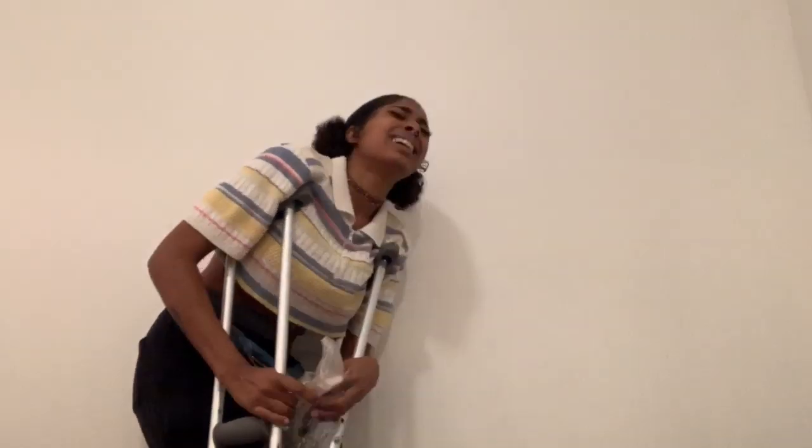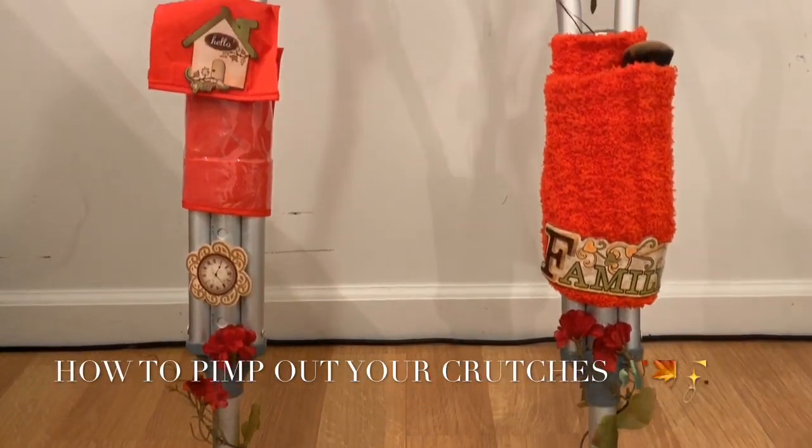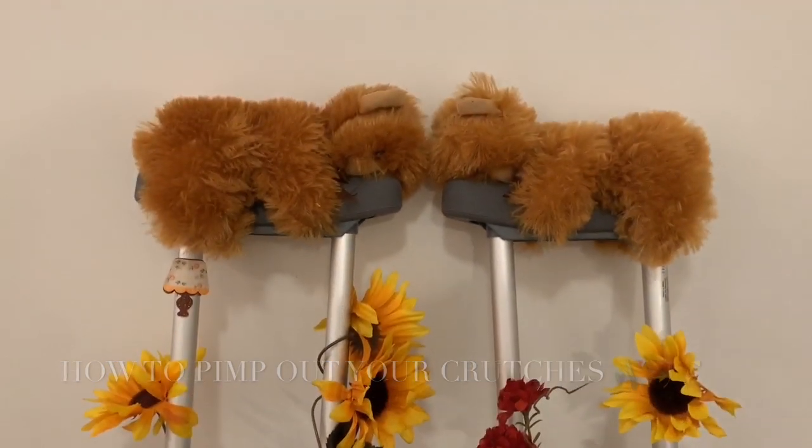Are you tired of hurting under your armpits on crutches, falling over, and having just about nowhere to stash your things? If only I had pockets. Well, I have a solution for you. Get it. It's time to pimp out your crutches, and for less than $10 at that. So if you're ready to change the way that you handle injury, keep watching.